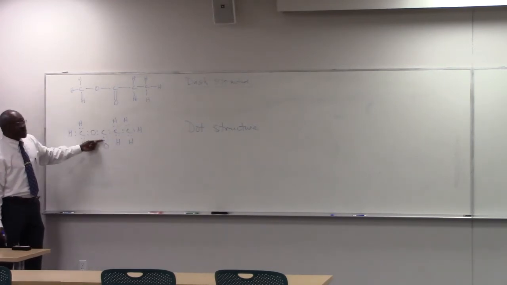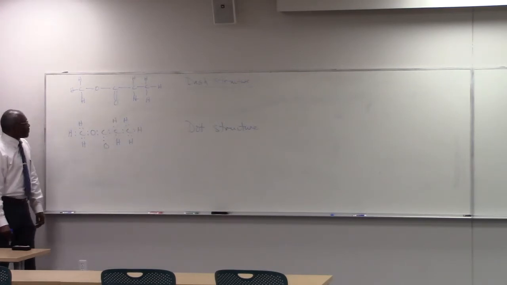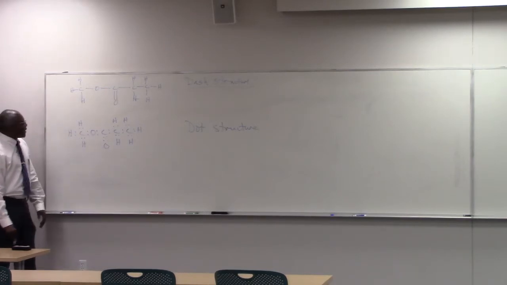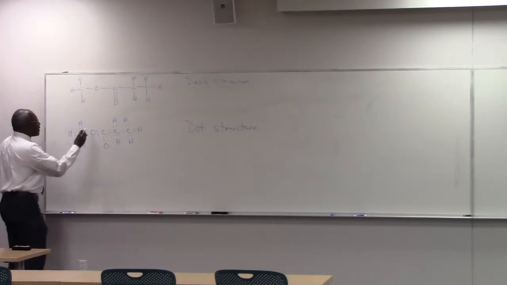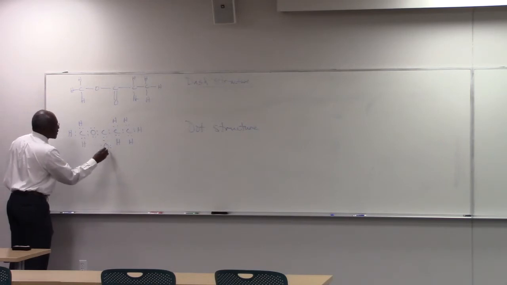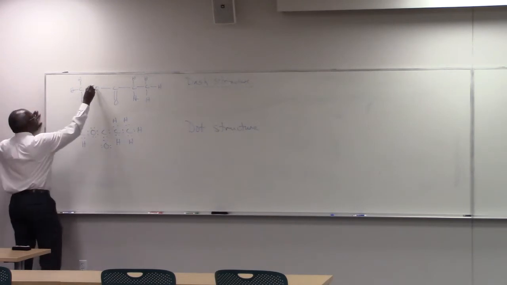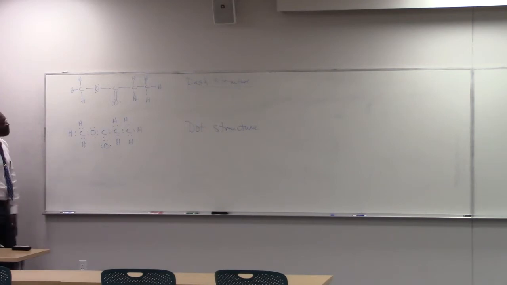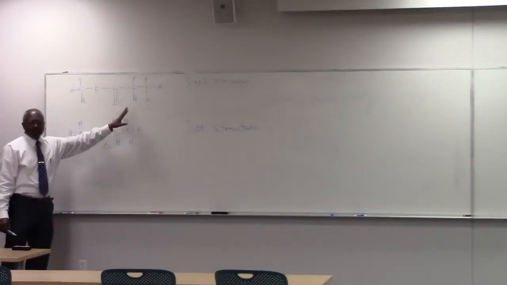When it's a double bond, I show my 4 electrons between the C and the O. A lot of people say these look like Lewis structures on drugs or something. In a dot structure, you can or cannot complete the Lewis structure. You don't have to. In the same way, in the dash structure, you could or could not put in the lone pairs to complete the Lewis structure. It's optional. You rarely see this dot structure. You see the dash structure a lot, with or without the lone pairs.